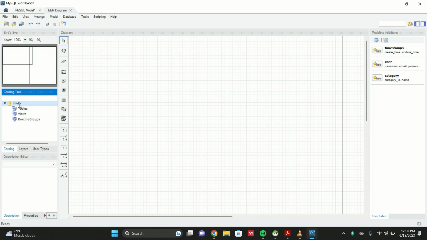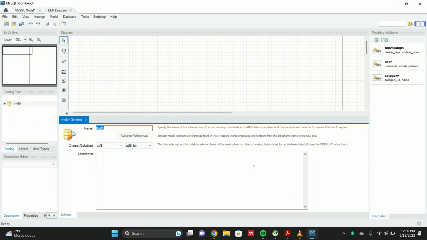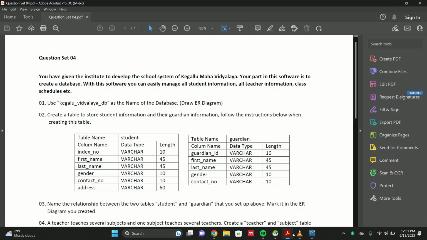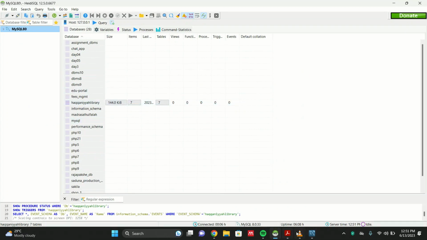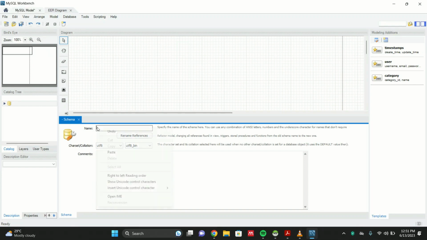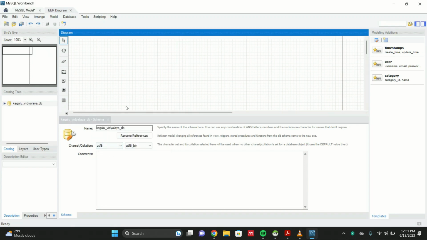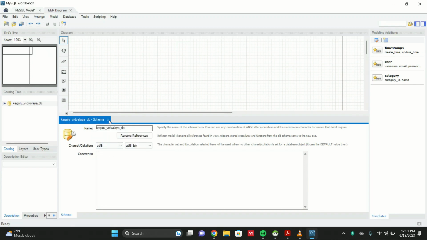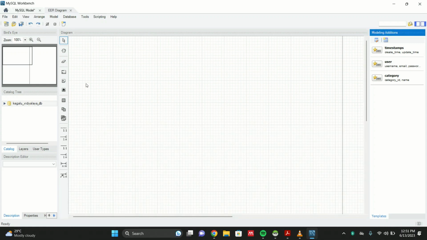So click on mydb and let's rename this Kegelu Vidyalaya DB. We copy it, and paste it. Now we have finished creating the database.